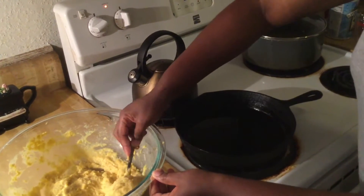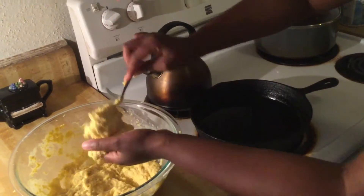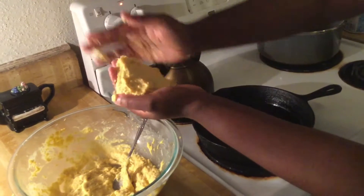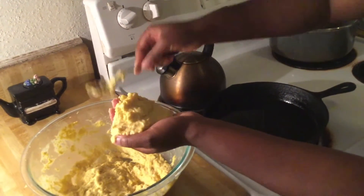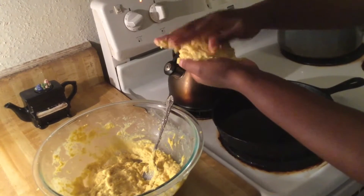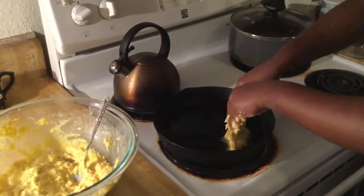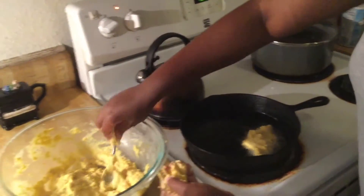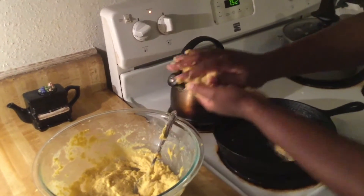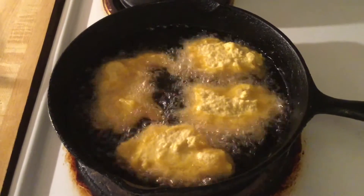I got my grease preheated at 375 degrees. I'm frying it in my cast iron skillet with canola oil. Take a big hunk of the batter and roll it like this. If you like it big, you can add more batter. Roll it up and real gently, put it into the hot grease. Be careful, you don't want to overcrowd the pan. I got my hot water cornbread into the grease and they're frying really good — fry them for about two to three minutes on both sides.